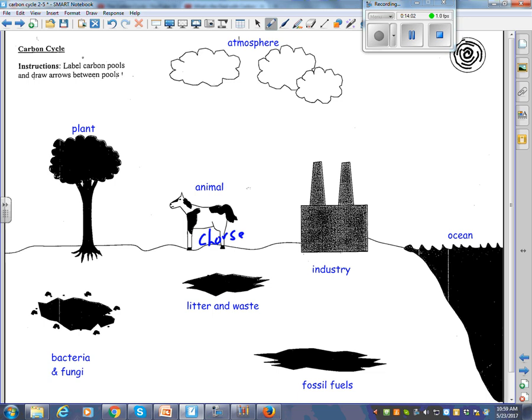So, how does the animal fit into the carbon cycle? Right in here, I want you to draw an arrow: cellular respiration. The animal does what to put carbon into the atmosphere? Burps, farts, breathes. Poop actually would be the other way. I don't think I want to get into that discussion. Certainly farting and burping produce methane into the atmosphere, and breathing, right?